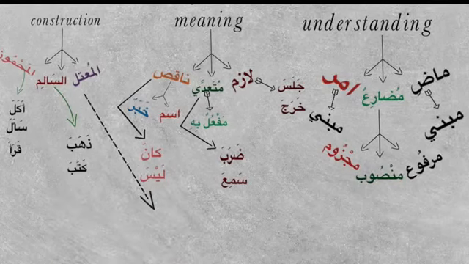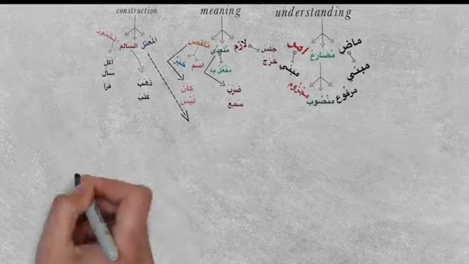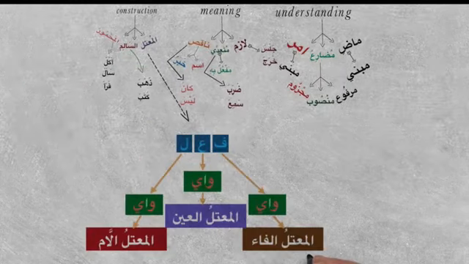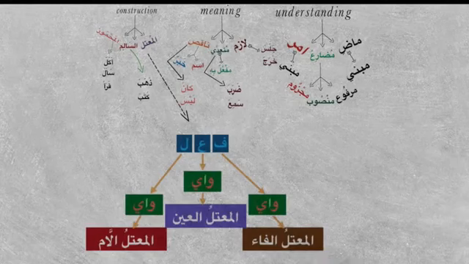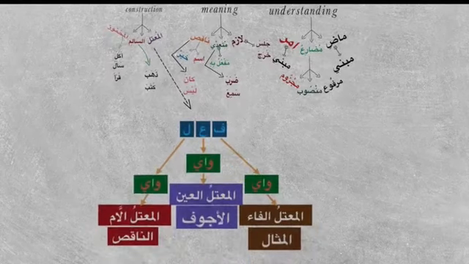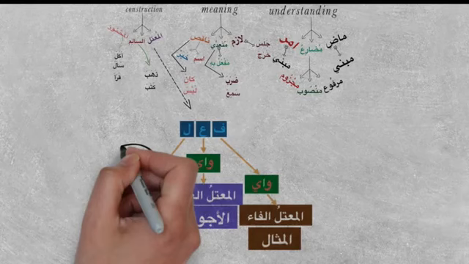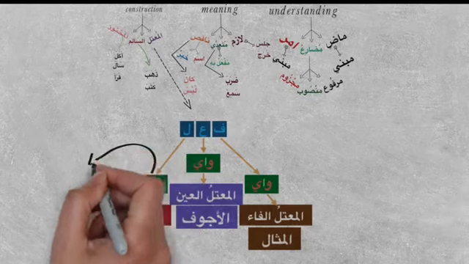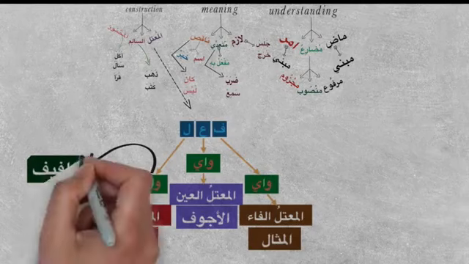So coming to the construction of the mu'tal, which is weak. We have done an extensive study so far, which will have the weakness in the fa kalima, ain kalima, and lam kalima. And we know mu'tal al-fa'a is called al-mithal, mu'tal al-aini is called al-ajwaf, and mu'tal al-lami is called an-naqis. And we know when a verb has both these letters, it is called al-lafif.